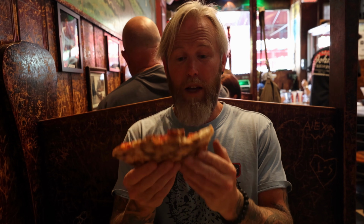So that, my friend, is a delicious slice of pizza. I can see what the hype is about. This is a beautiful pizza and it tastes wonderful. And I'm gonna eat some more of it. Now I know why they say no slices, because everybody would be kidding themselves. They know better, right? They know better. So we only got 2 slices left. I'm going to go with the meatballs. She's going with the original.